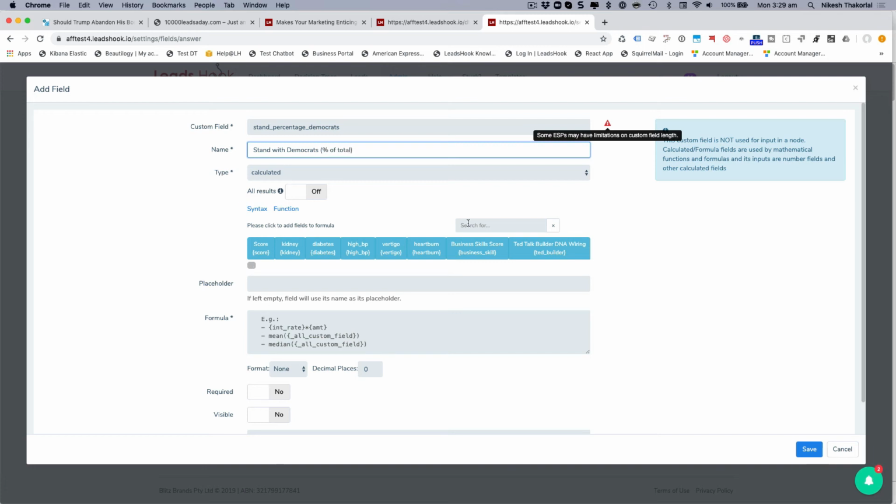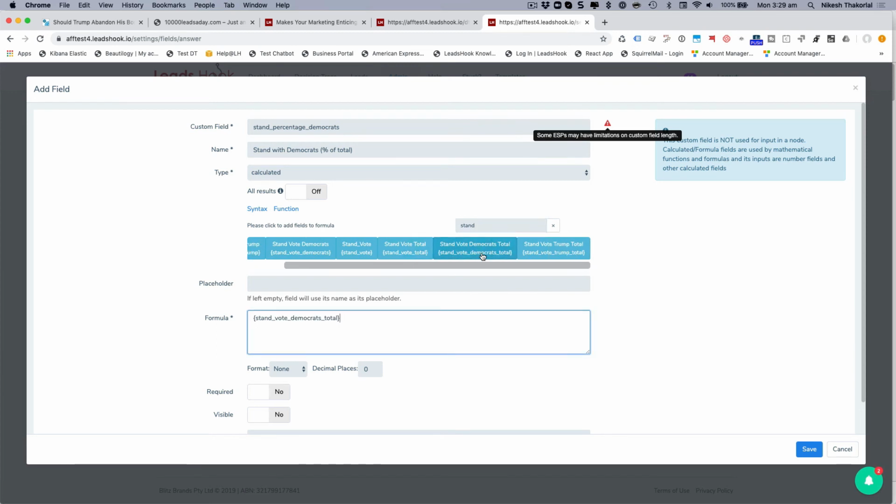Here we have our fields. I'm just going to put stand, and we're going to do stand with Trump total divide by the stand total. So that's the Democrats divided by the total number of voters, or total number of people who've gone through this poll, and that will give you your percentage.